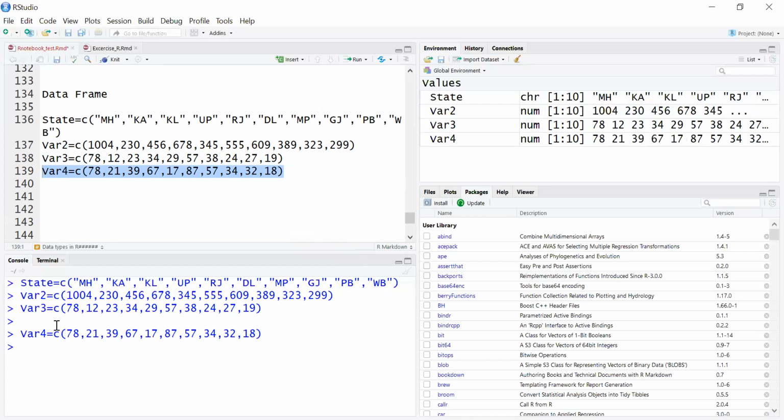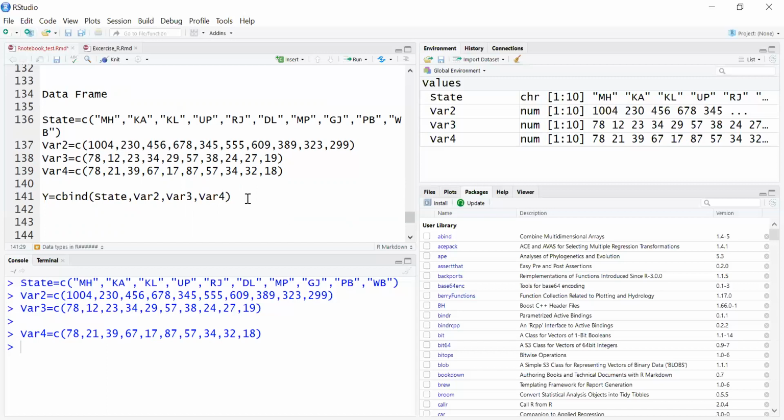Okay, so we have state, var2, var3, var4. What I'll do, I'll create a matrix. Suppose my variable is y. Because all these are vectors, I use the cbind command to bind them: state, var2, var3, var4.